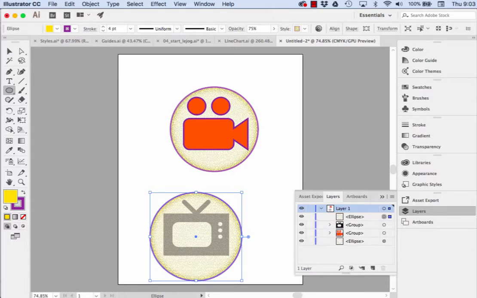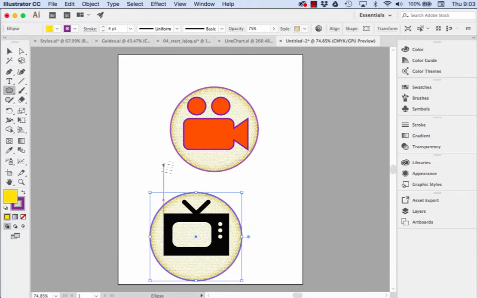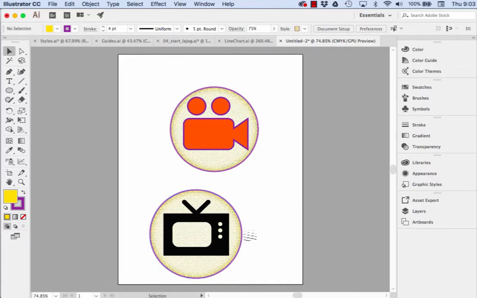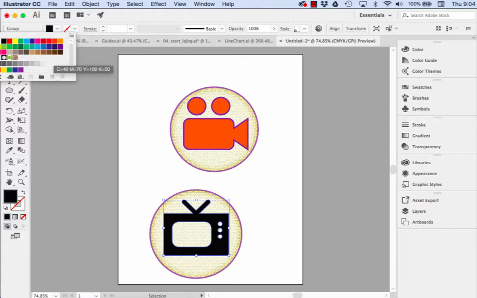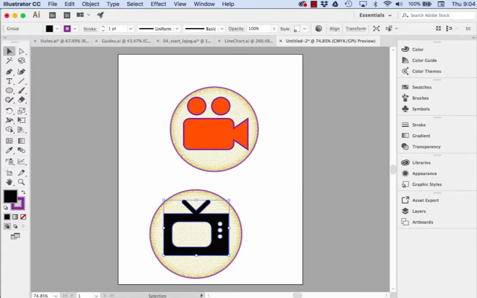We are going to need to move the TV over top of our new circle. So we'll need to go into our TV and give it that 4-point stroke and that orange fill.